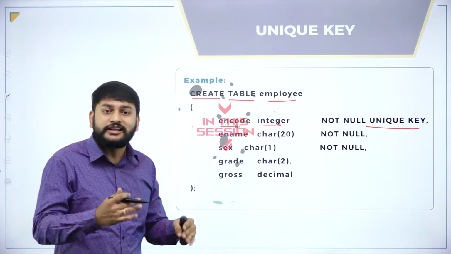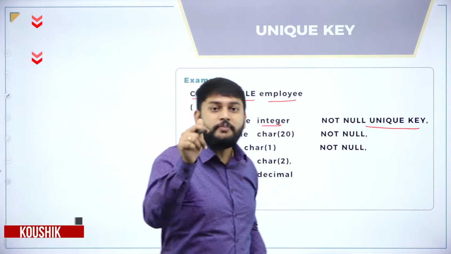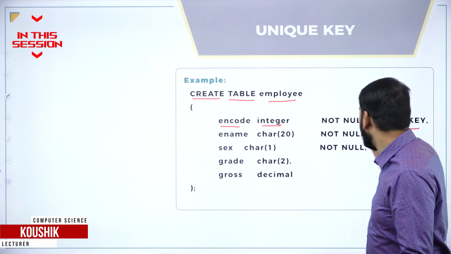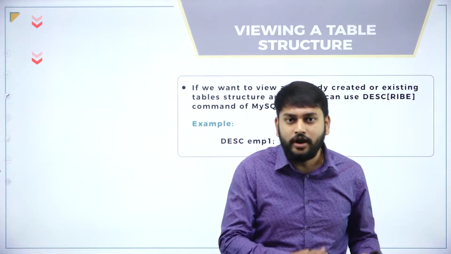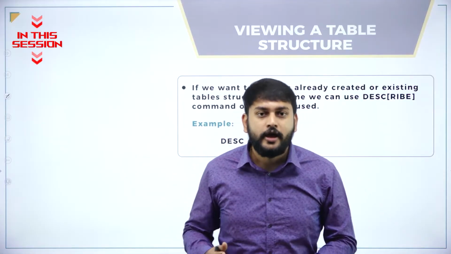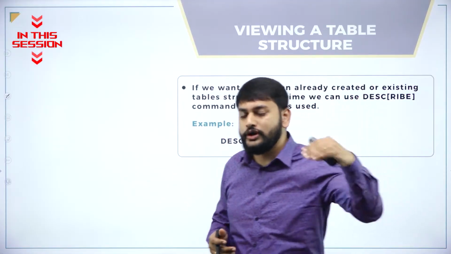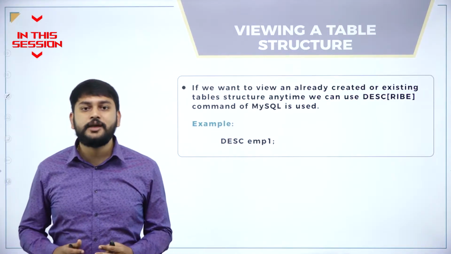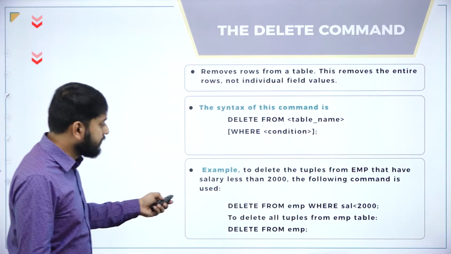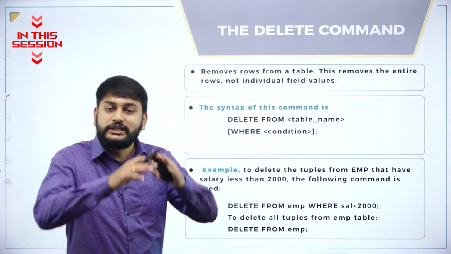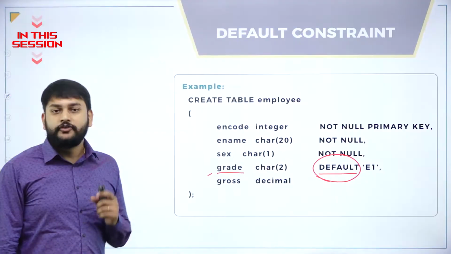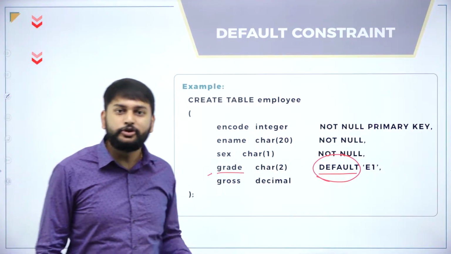If I enter repeated values unknowingly, the table should not take that value. That is the role of this unique key. Each column will have a data type, like what data type I can store in each column. That is what I will call a table structure. The delete command will help me delete the data that I have in the table. If you want to modify the data of the table, you will use the update command.